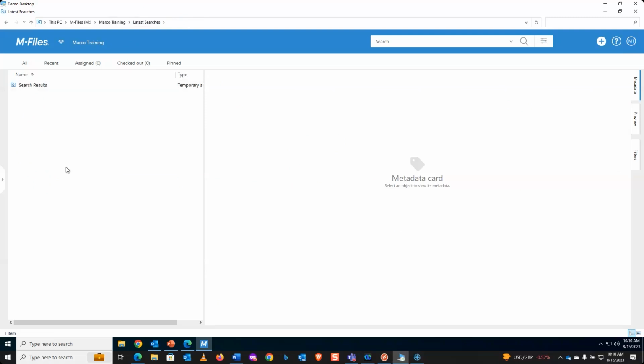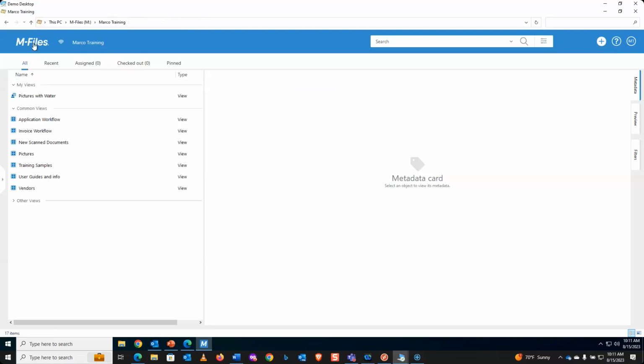If you have more than one, your latest search will always appear at the bottom of the list. So I only have one, so it's pretty simple. I'm going to select it, right click on it, and select copy. Now I'm going to go to the home screen, and from here, I'm going to right click and paste.